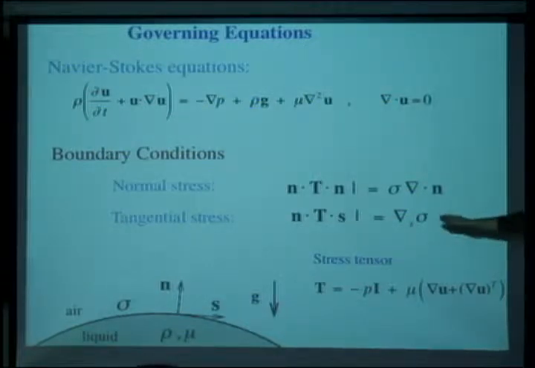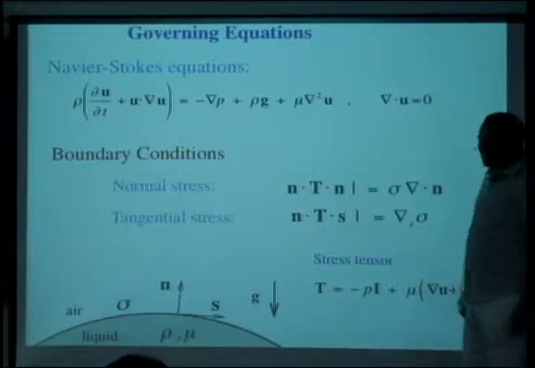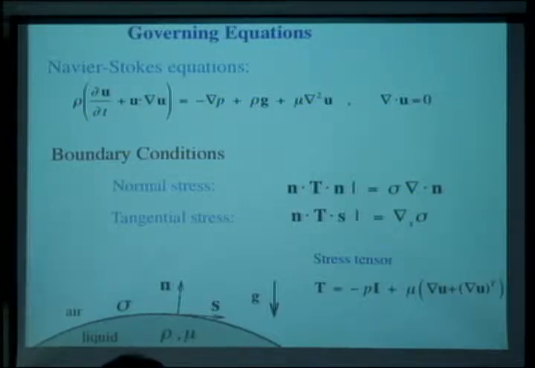And these can arise if there are gradients in chemistry or temperature within the system. So that's basically the formal development of interfacial flows, and then it's just a matter of solving problems. The simplest place to start is to look at statics. So that's what we're going to do today.